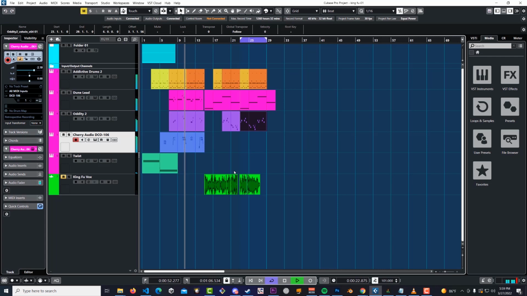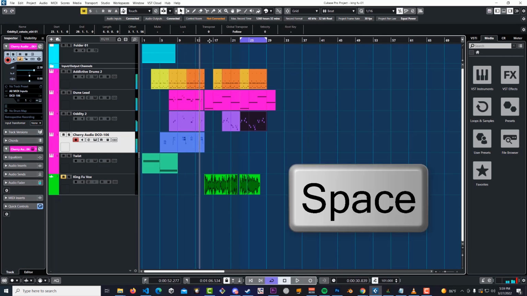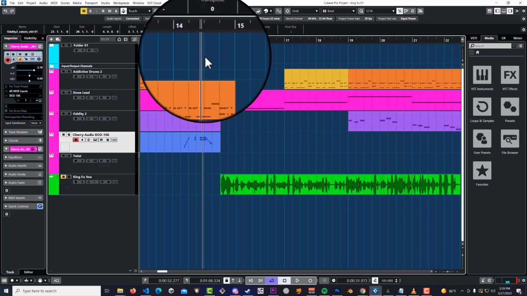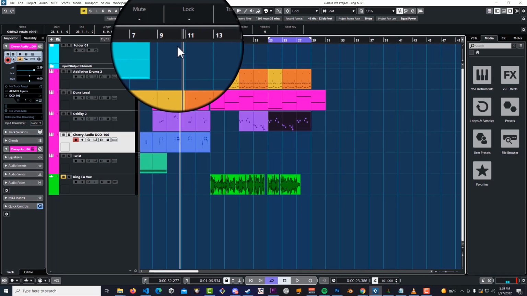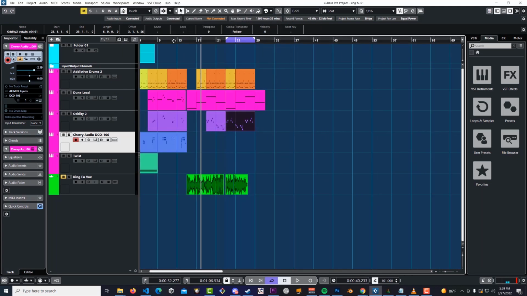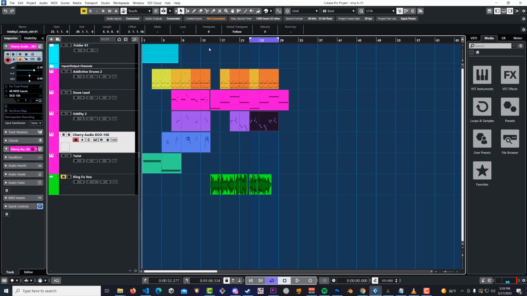Let's skirt that danger. All right, first thing I want to show you is the space bar. Stop. Go. It's a toggle. Super. Next thing, up here on the timeline, click when your cursor looks like this little four-pointed cross thing, and then hold, and you can zoom in and out and go left and right. It's a whole lot of functionality packed into one little move right there. Don't leave home without that one.